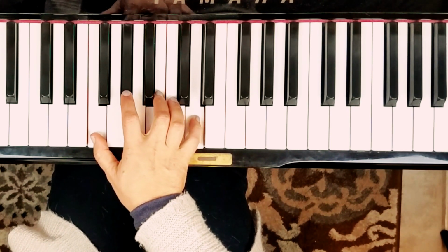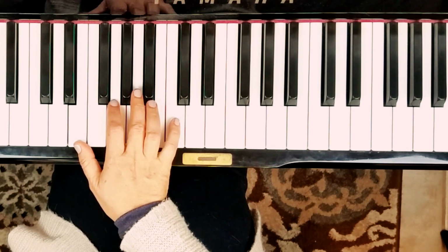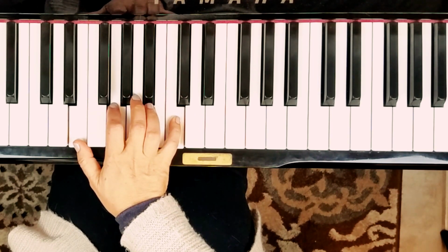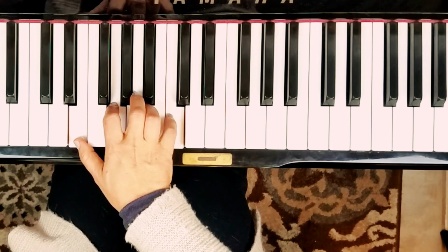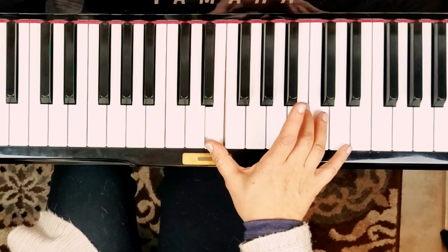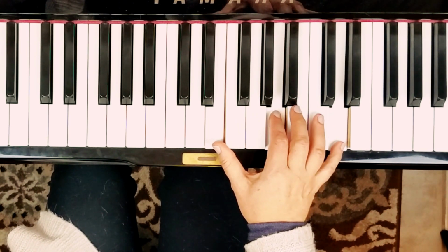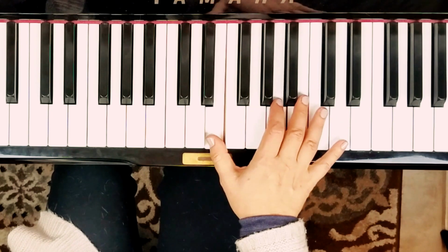Then move your thumb down to E, second finger down to G, and fifth finger down to C. And then pick up your hand. You're going to play the E an octave above, then A, second finger, D, fifth finger, and you're going to roll that up like this.